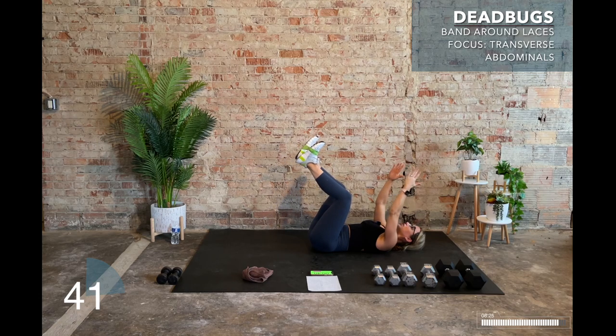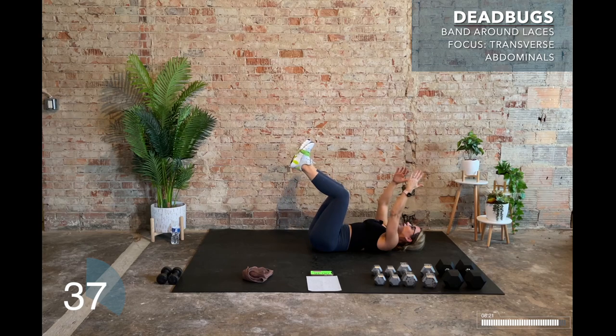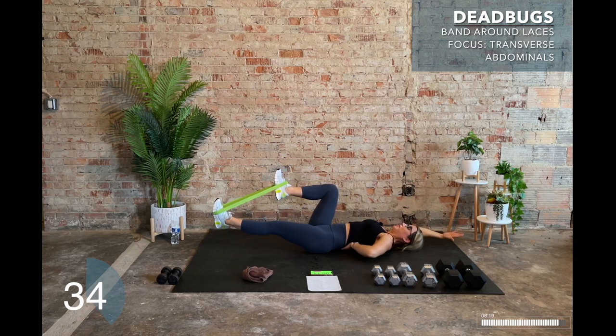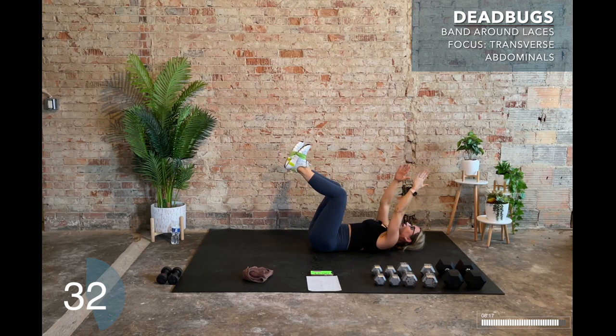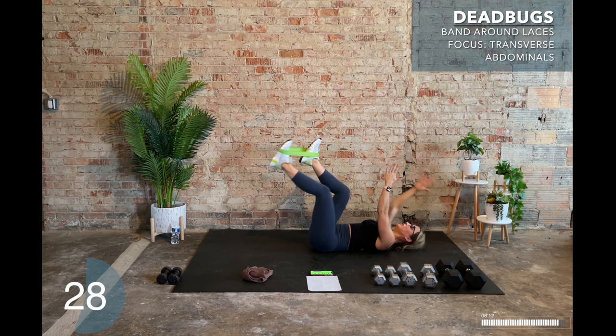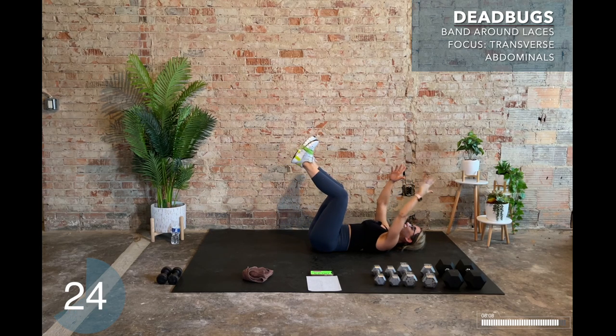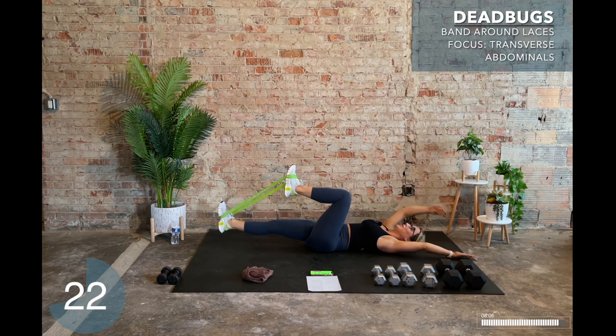Now, if your range of motion is limited, especially in the upper body, I don't want you to make up for it by moving the spine. So if needed, just reduce the range of motion in the upper body. If you're really tight up here, that's just something to work on. And a lot of us are tight up there due to our forward facing society.